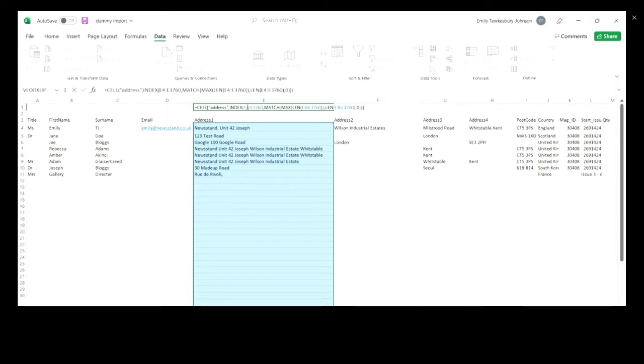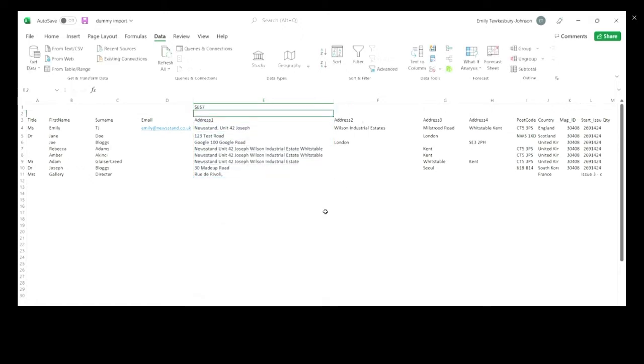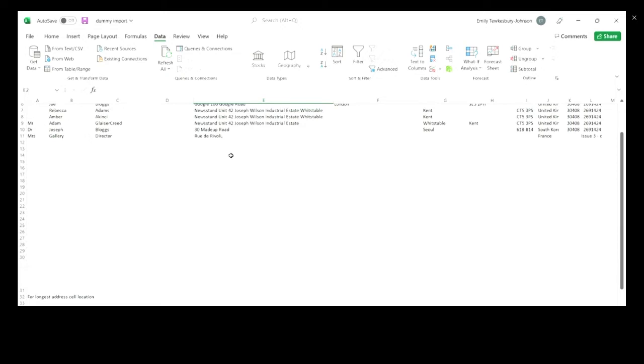And we need to make sure it's applied to the correct cells. So it's going to be E4, as you can see, that's the first line we're looking at. And then the last line we're looking at is E11. So just change that to E4 and E11. And with this formula, you need to add it in 3 times. So you can see me there adding it again, and 1 more time. So that just means it's looking at those cells, and it's going to tell us where the longest one is. See, E7. That means the longest address is there, and we'll need to edit that one.